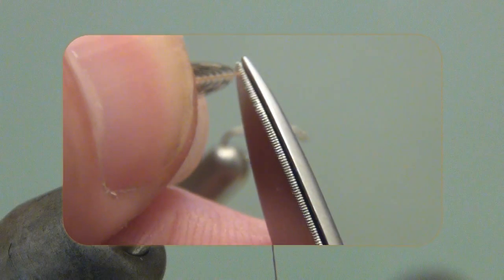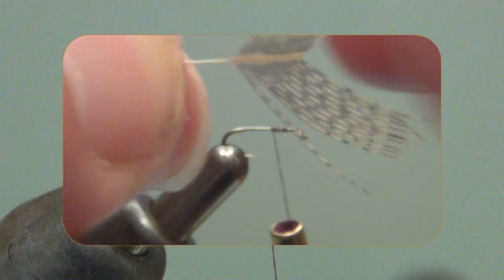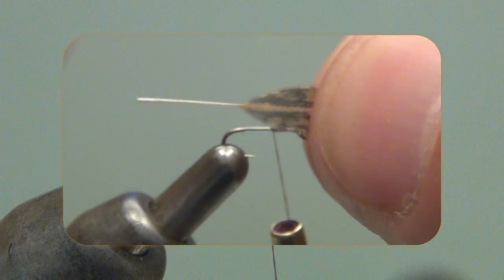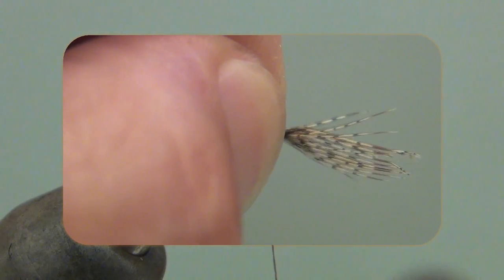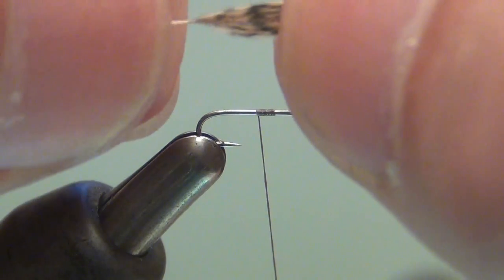Let's turn this around, and we just cut this whole tip off. This is a technique you see a lot of people use preparing throats for streamer flies and wets and Atlantic salmon flies. But we're going to use it for the soft hackle for the actual fly. And once you get the feather prepped like this, you just set it in place and tie it in. So let's get rid of this insert and get back to our fly.